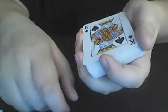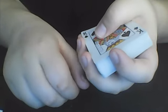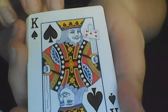So I did my cut and I say okay. For the first time ever, your card is the King of Spades. Hopefully they react and say the King of Spades is not their card. And then once they do say that, you can ask them what their card is. They say the Five of Hearts, and you can say, well, actually, I was right here. The King of Spades is your card because if you look at that sword right there, he is holding the Five of Hearts. And that is the trick.